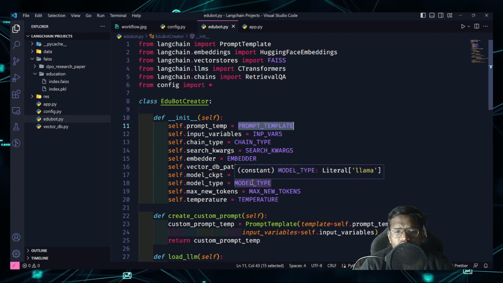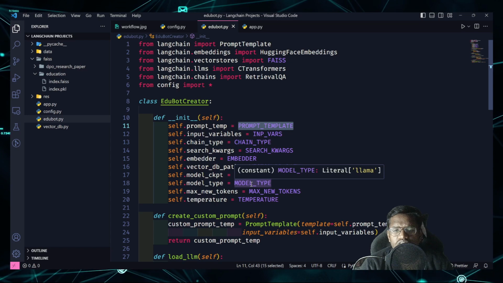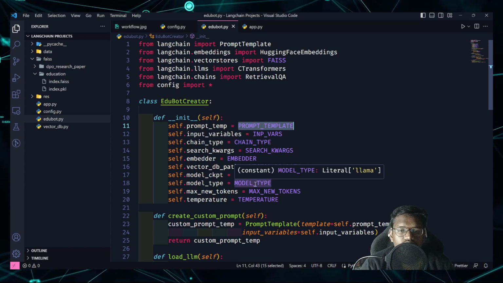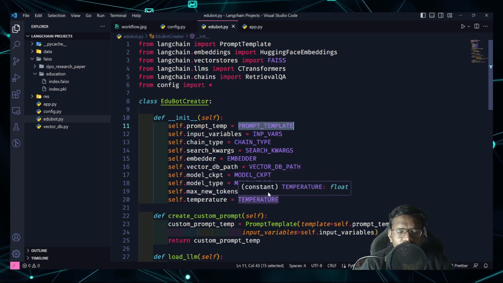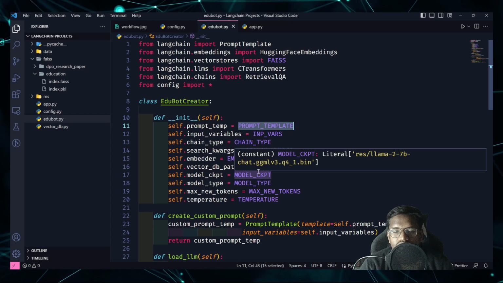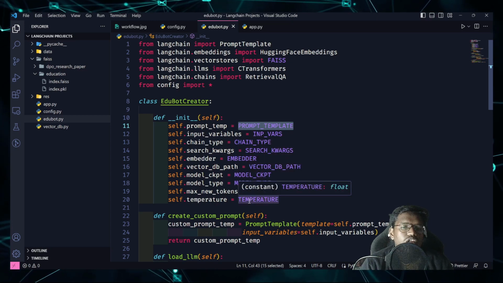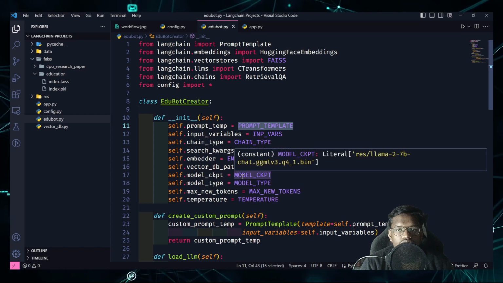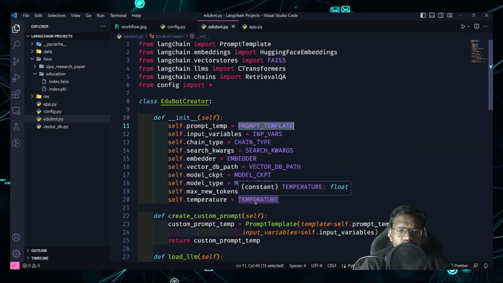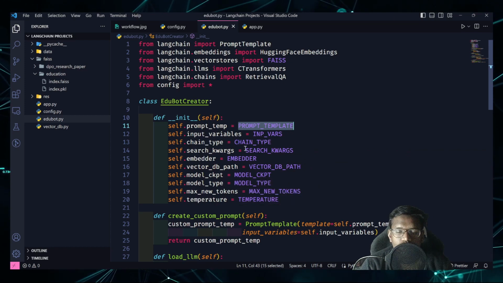Next, we are also having the model type as Llama because we know it is Llama model. And don't worry, like I said, I'll show you which model we are using and where to get it from. Okay, max new tokens is 512 because we are having limited computation, right? So we are not going beyond 512, and the temperature is to control your generation, like the randomness in the generation. It is controlled by temperature, and we are using 0.9. And yeah, if you want, you can experiment with that as well.